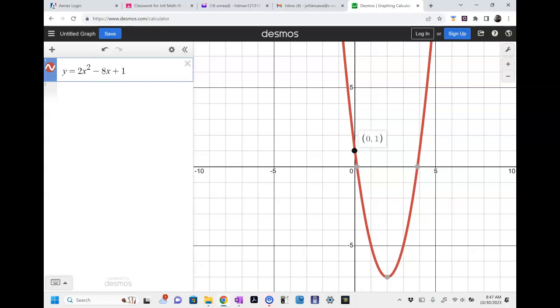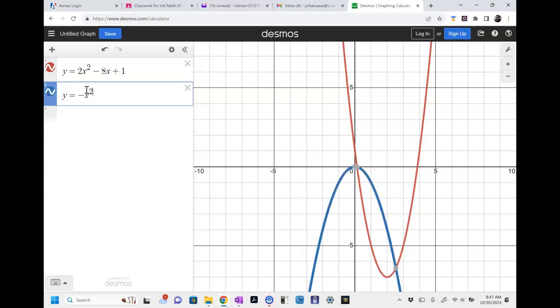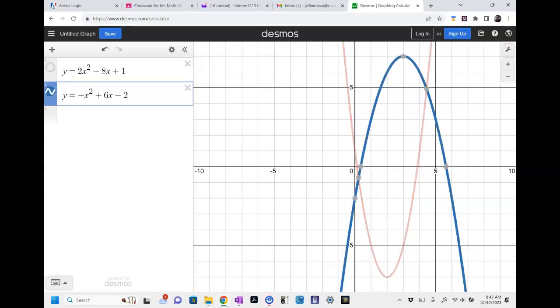When you guys are doing this on your homework, get on Desmos. It doesn't take long. Type out your equation. Check that you're getting it right. The other equation, part B for example 1 and example 2, was y equal to negative x squared plus 6x minus 2. Let me get rid of this one. Which way was that one supposed to open according to our answer in part 1? Down. And what was my y-intercept?